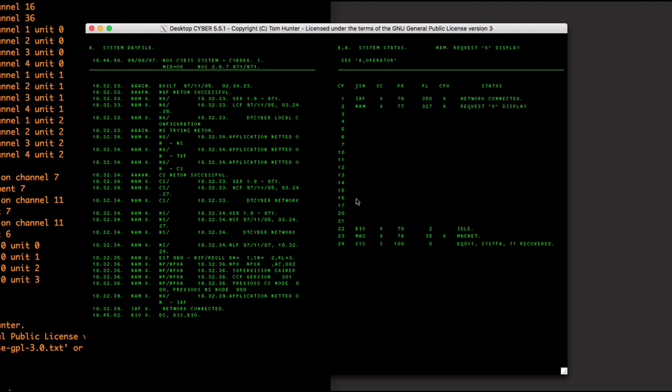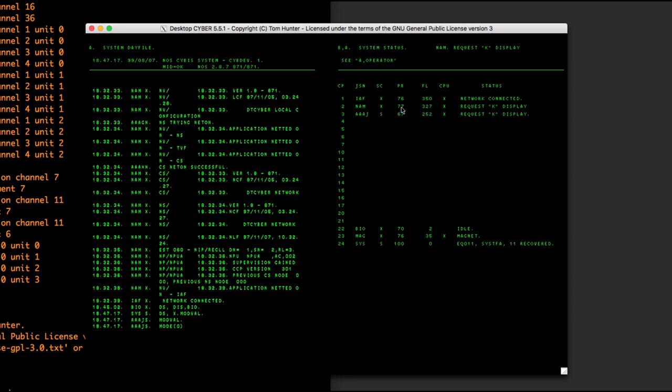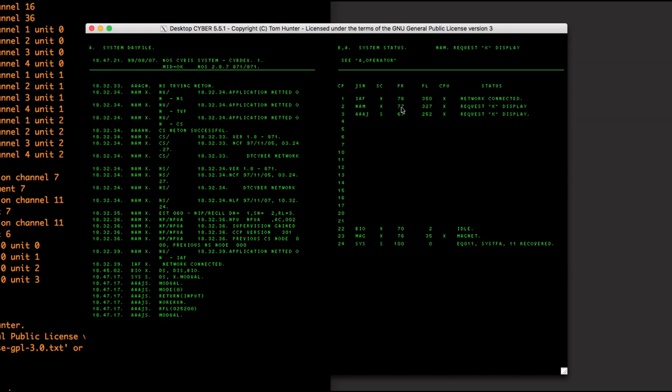So to illustrate it, I'm going to start a specific job and then use K display to communicate with it. So let's start a specific program called MudVal. Why this one? Because this is the program that you need to use if you want to create a new user on the system. So if you want a personal account on the system to perform an interactive session and run jobs and stuff like that, you have to start this program and use it. So let's do it. This will run, and then you see here on control point 3, we have a job with the job sequence name AAAJ.